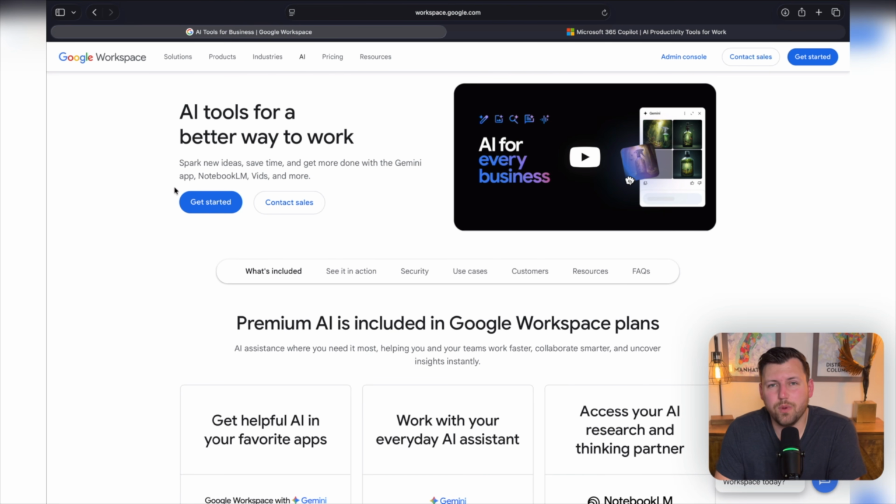So in terms of which AI tool is more beneficial, as of recording this video, and this is going to be a hot take, so let me know what your opinion is, I think that Google Gemini is more powerful than Copilot, and you don't have to pay extra for it if you already are paying to be in this workspace.